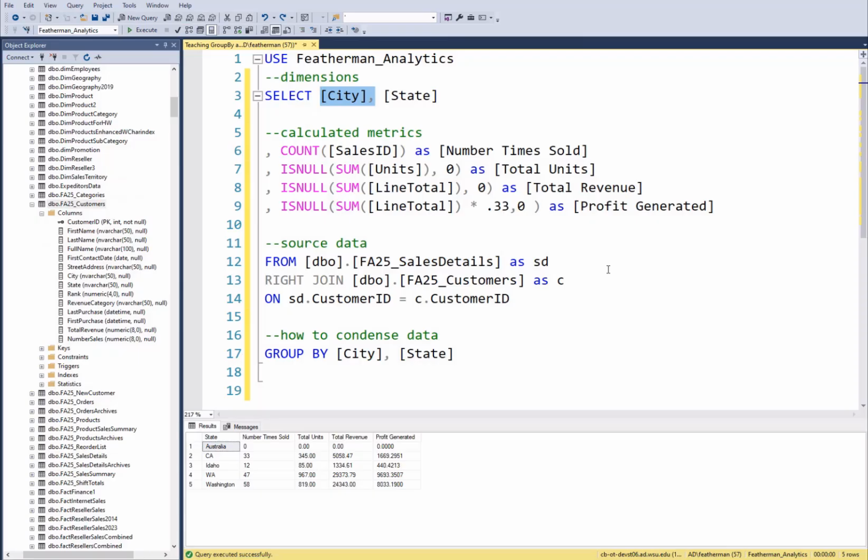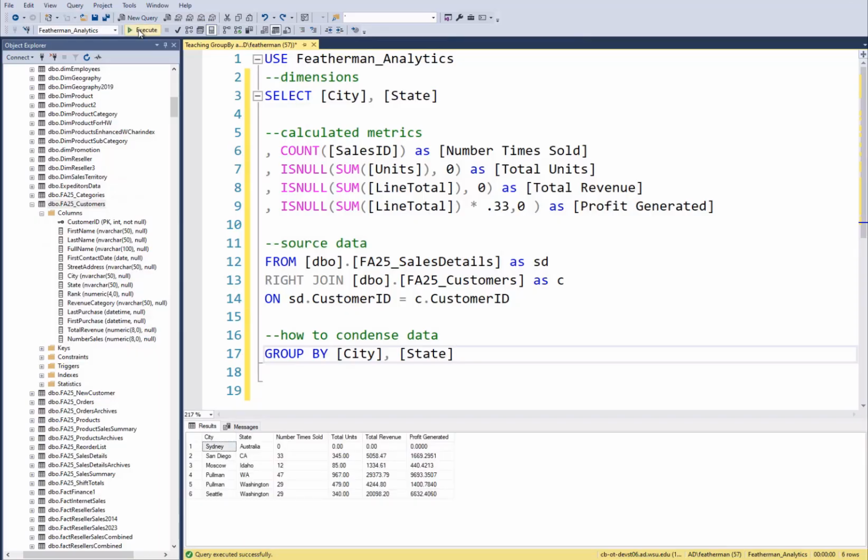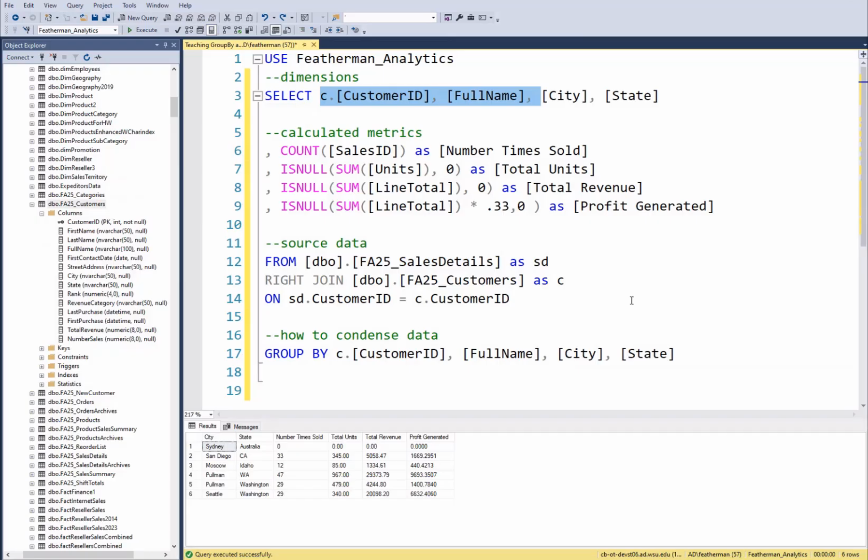The least granular, the most summary, is a state. So right now, if we add city, do we have more cities than state? Yeah, I think by 1. So we're going to get 6 rows now. And so if we brought back customer, are we going to have more rows or less? So right now the granularity is city.